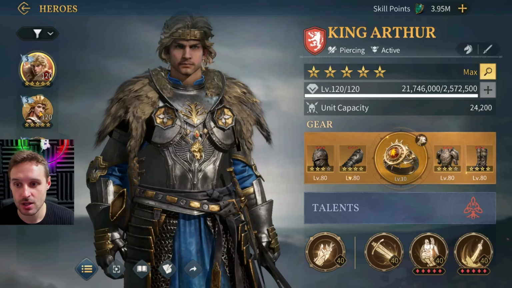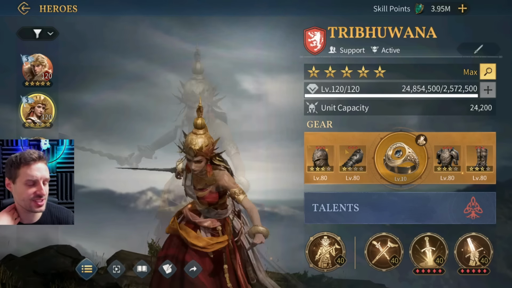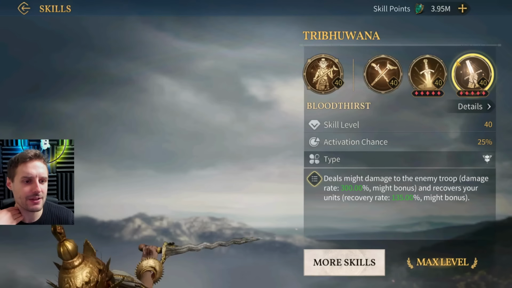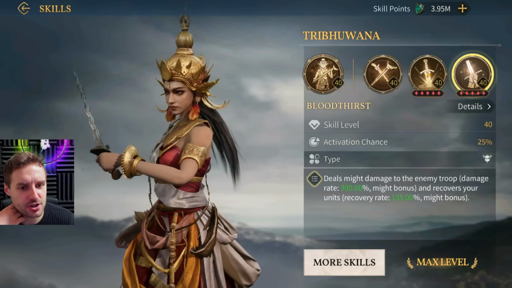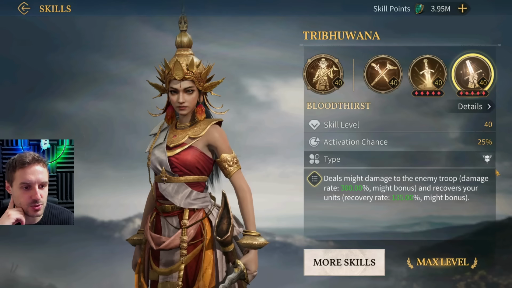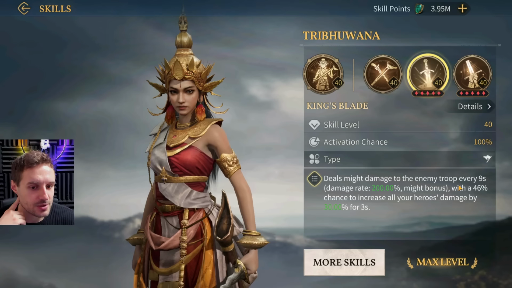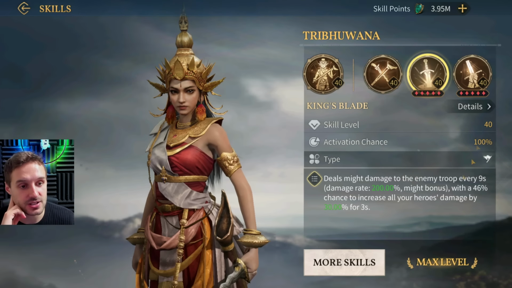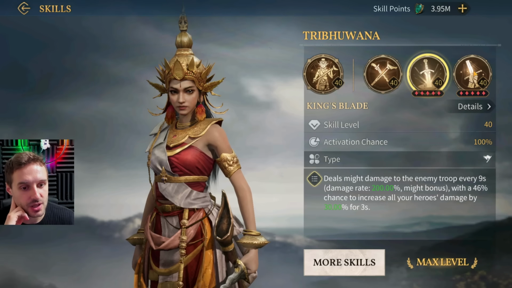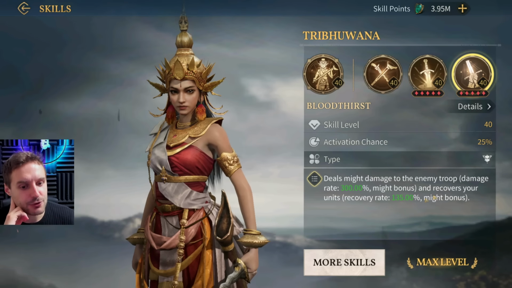That's that. Tribuana does actually do some pretty good damage, and people are always asking me about my skills. Why did I pick this instead? People have different skill options to me, but I picked Bloodthirst and King's Blade, and that's turn-based, and this one is active, so it's not the perfect synergy, but this deals might damage to enemy troops every 9 seconds, with a 46% chance to increase all your heroes' damage by 30% for 3 seconds. We saw that on one of my previous marches there. It's good to have. And then this deals might damage to the enemy troop and recovers units.